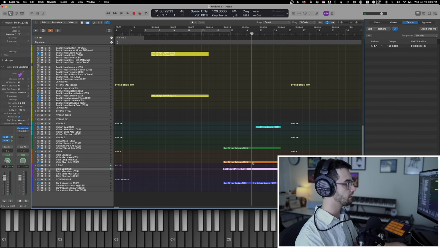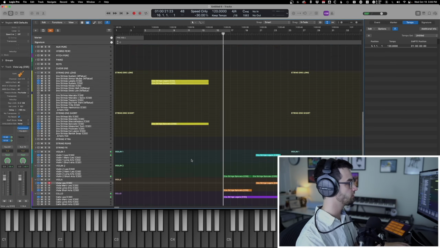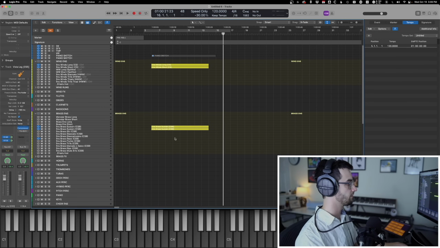Okay, let's actually, first half, we'll give it there, and then let's give this to the violas in the second half, like what I had planned originally, because I liked that octave split. That was nice. And I think that'll work, so let's just move on. I trust that it's going to be fine.